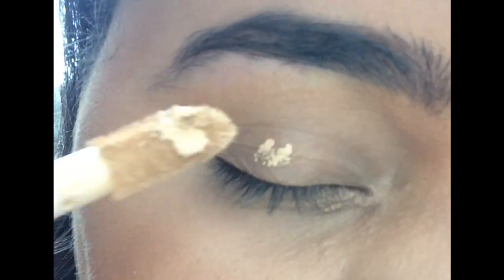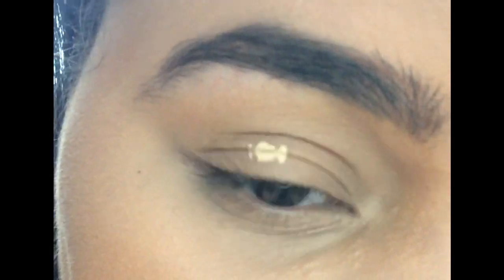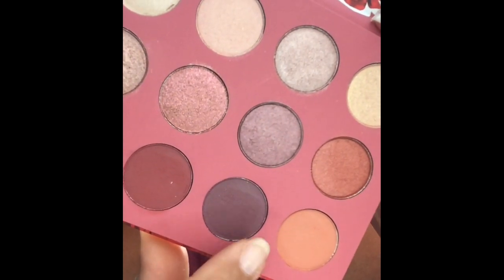First I prime my eyelid with the Tarte Shape Tip Concealer, then I dust a cream shadow all over my lid. Apply the color Missy in your crease and on the outer part of your lid.